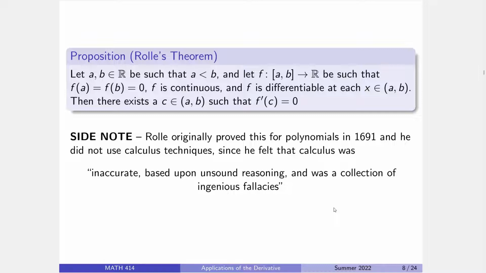Now, you may, of course, be asking, well, if he thought calculus was bullshit, how was he taking derivatives? Note, for a polynomial, you can talk about its derivative without talking about calculus at all, because, given a polynomial, it's just the power rule. Use the linearity of differentiation and the product rule. You give it a polynomial, you can take its derivative.